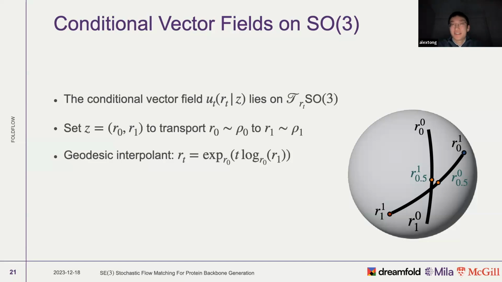It's a rigid frame. Rigid frame, what does that mean? It's a quaternion plus a translation. Then we transform the quaternion into the matrix representation, and that's how we compute our loss.